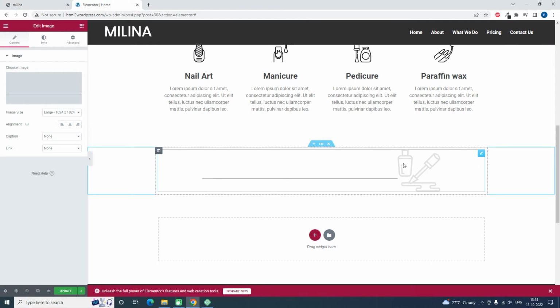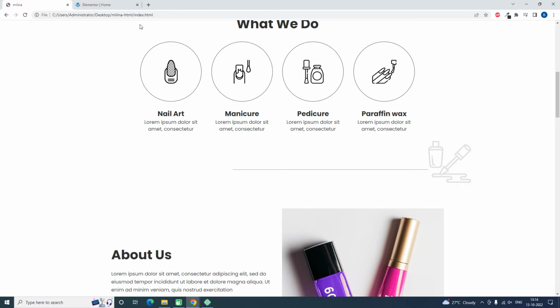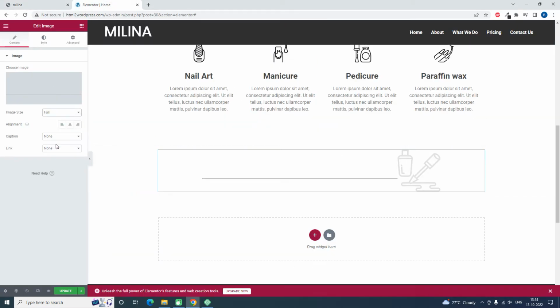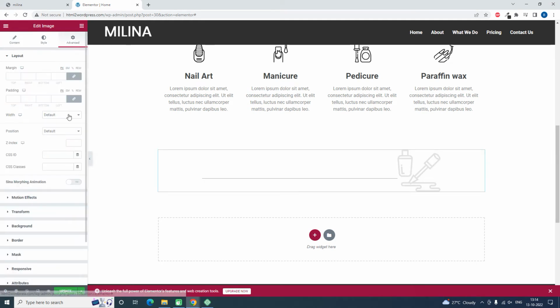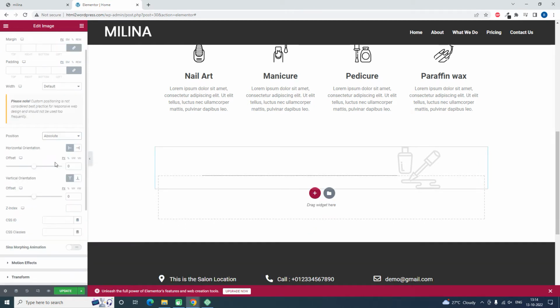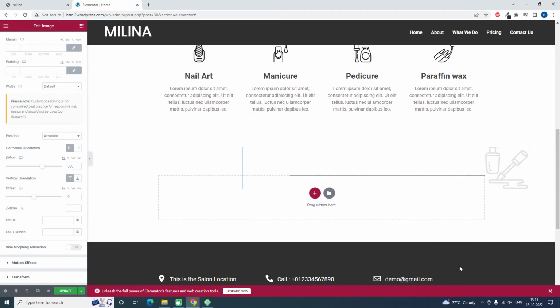For that, to position this image here like this, we can use positioning, for example position absolute. We can do something like this.